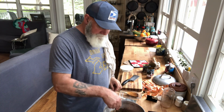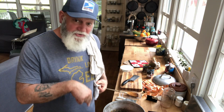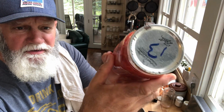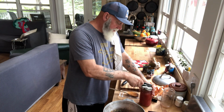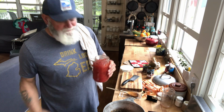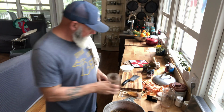I opened that jar, smelled like the day we did them. But I am gonna add one more of those, so I'm gonna go get another jar, and once this is rolling for a little while, I'll be back with you and show you what we got. All right, I just went down to the pantry and got another jar of 2013 canned whole tomatoes. You guys could smell this. Yeah, 2013, still good, still perfect. That was a good tomato year too.